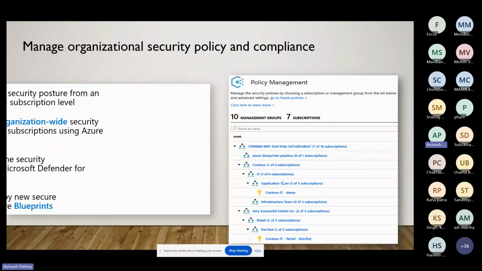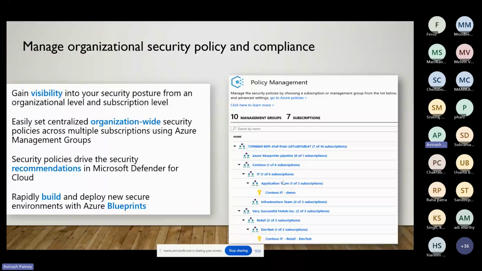Now, that's good. We've managed the inventory, done the asset management, and made sure that the unhealthy resources are now compliant. Now, how do we manage the security policy and compliance aspects?